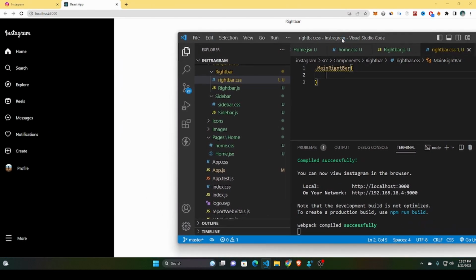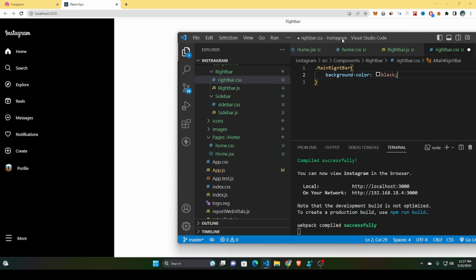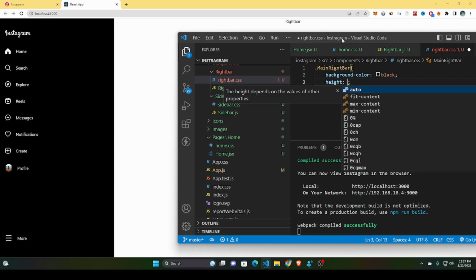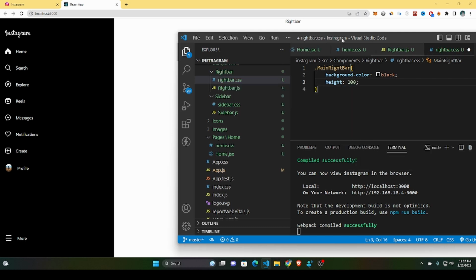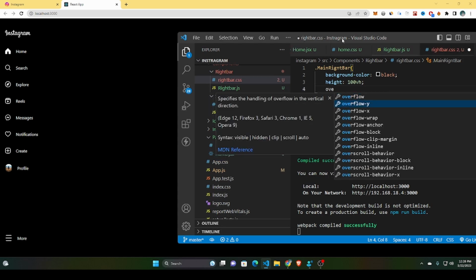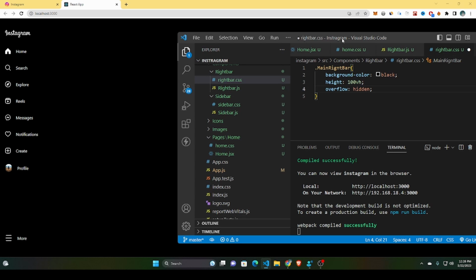Now let's give it a background color. Our background color is black, and then we need to add a default height, which is obviously 100vh, and then we need to write overflow hidden, or overflow auto.